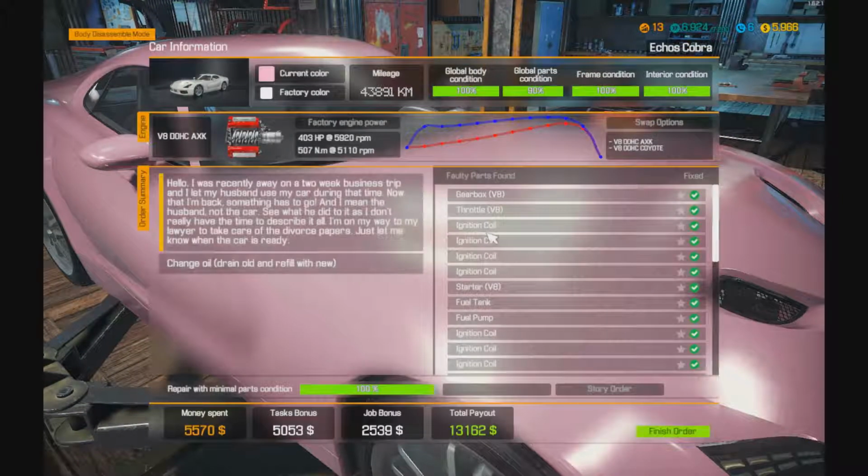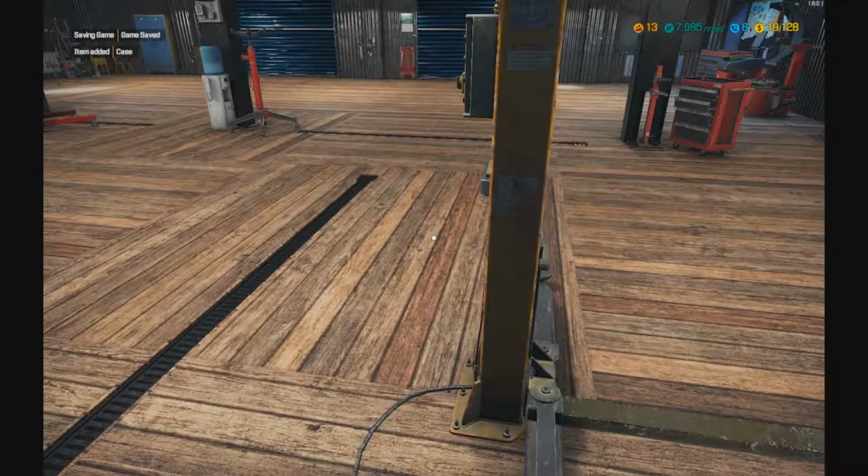I'm always a little embarrassed when I hit finish order and it says I forgot something. So let's see what it does. We spent $5,500 to make $13,000. Okay, we're done. All right, there's your story order.